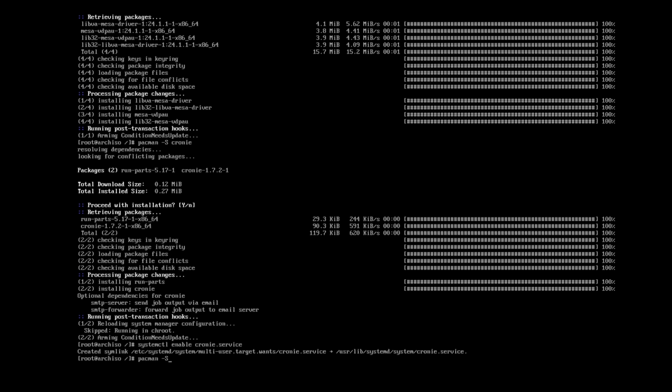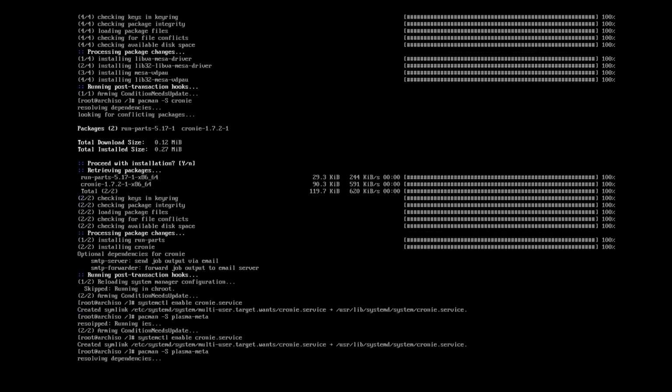So to install KDE Plasma, this is the way I do it. Once again, there are different ways to do it, different meta packages and so forth, but this is the way I prefer. I don't want to install all the KDE applications. KDE has a lot of applications, and most of them I don't particularly use. There's a lot I do, but I like to install the ones I use one at a time and not install all of them. So first install the plasma-meta package. This is going to give you a bare-bones KDE environment with no applications. It won't have a terminal, a web browser, or email, none of that stuff. It's just going to be the desktop environment, and then you can add all that stuff as you want it.